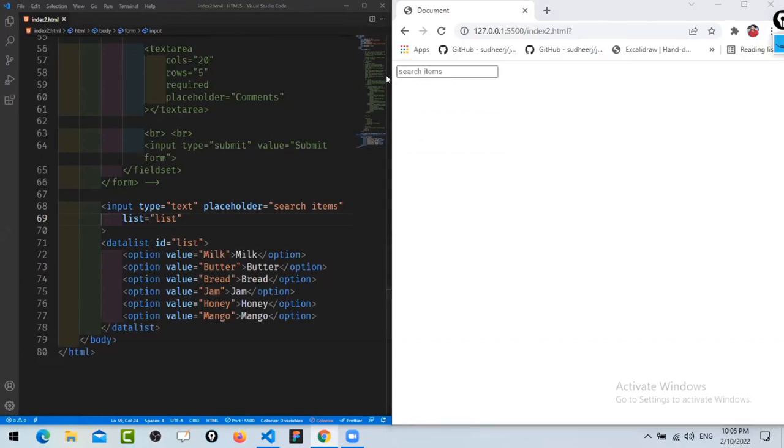If we want only the words starting with M to come, what do we have to do? If you type M, only the words which have M as the first character should come. For that, we have to use a JavaScript filter, because the datalist is implemented in such a way that if you are typing any character, whatever list we have, and it contains that particular letter which you have typed, it will show you all the list. So this is the built-in feature. If we want to customize it as per our need, like if I'm typing M, just the list starting with M should be visible, that we can do, but by using JavaScript.